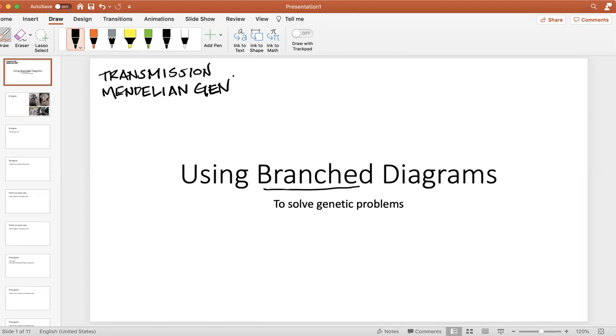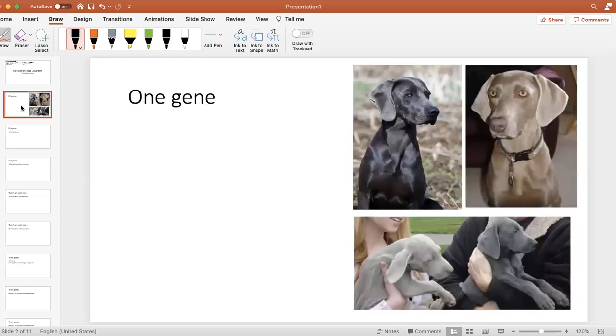Now, you probably have some familiarity with this already from high school or from your general biology classes. You have used the basic rules of Mendelian genetics and you have plugged those into something called Punnett squares, right? And we're going to review this just in case this isn't ringing a bell for you. But in the past, you have used a Punnett square to understand how a parent might mate with a second parent and produce a suite of possible offspring. Today, I'm going to show you another method for solving genetics problems called the branch diagram method. And this method is particularly useful when you're dealing with more than one gene at a time. So let's back up for just a second and review the basics of Mendelian genetics, okay?